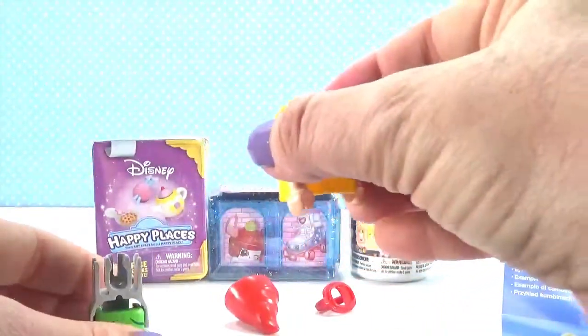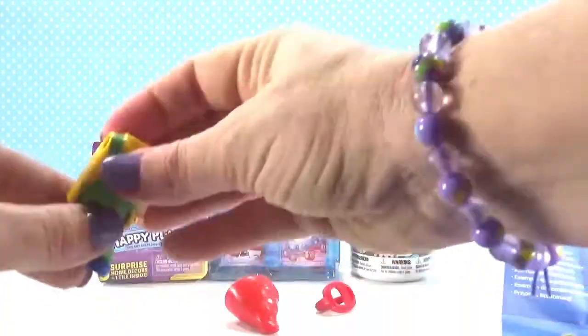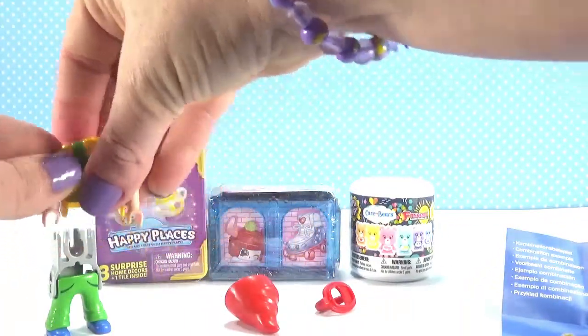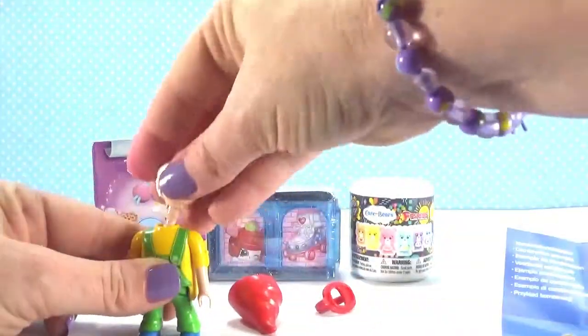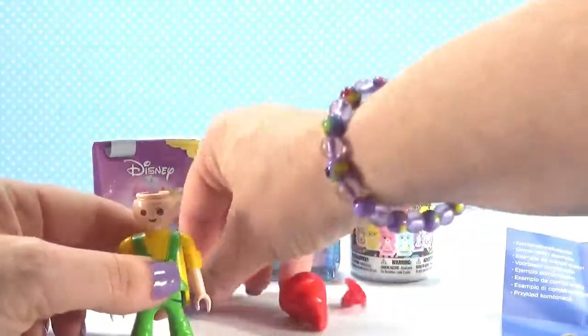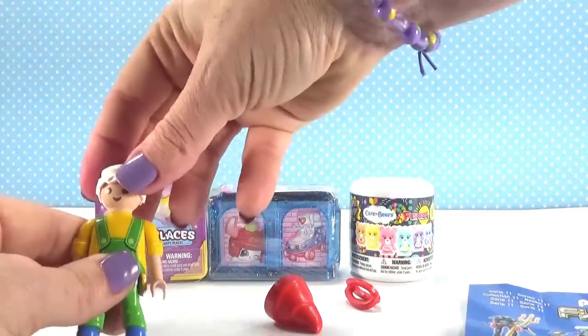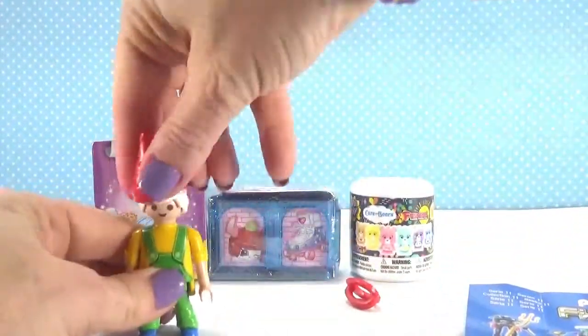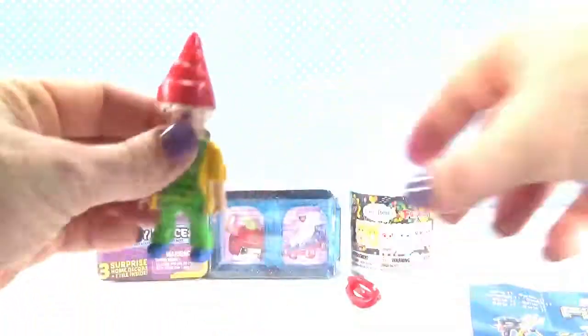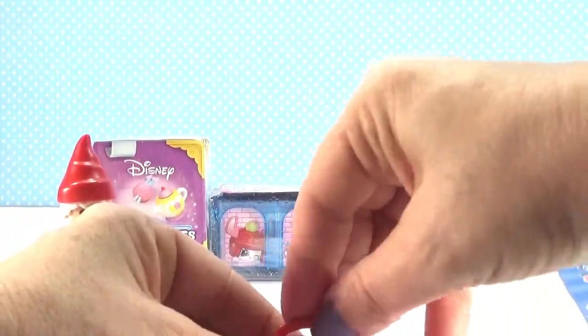Hopefully I'm doing it right! I think so. There we go! His hair fell off! Oh no! Wait — this is the Garden Gnome! Which way does this go? There we go! I picked the wrong one — it's actually this guy right here. And then this little lid goes here.